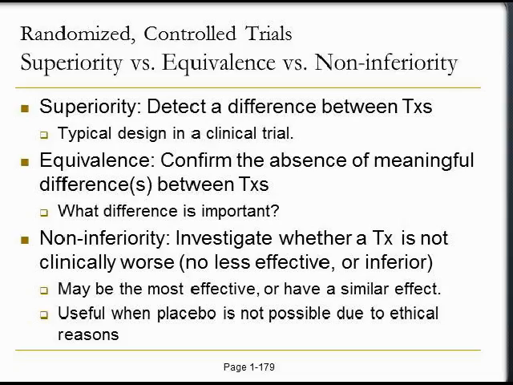But basically what we're trying to do here is to investigate whether a treatment is not clinically worse than one that's been shown to be effective. Okay? We'll talk about one of these types of designs in the next slide. It's useful in this setting when placebo is not possible because of ethical reasons. So we can't do a placebo-controlled trial. Instead, we're doing a non-inferiority design.